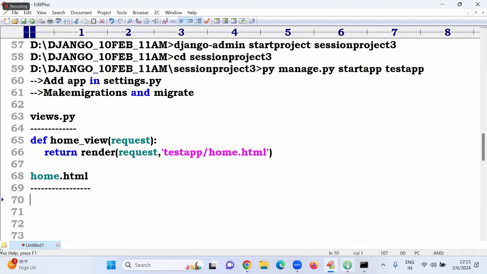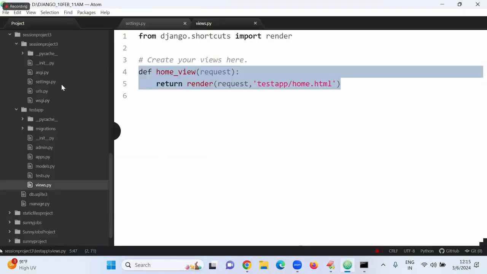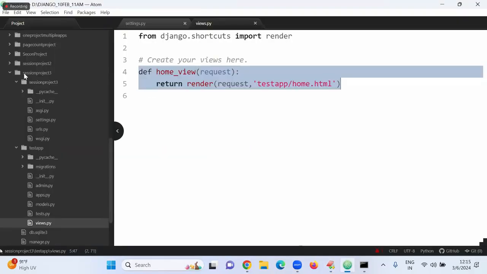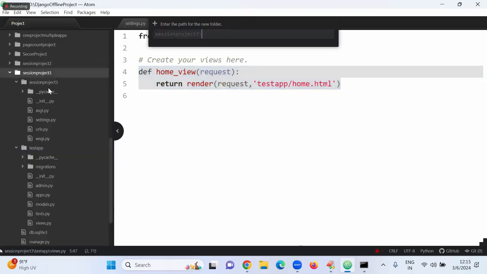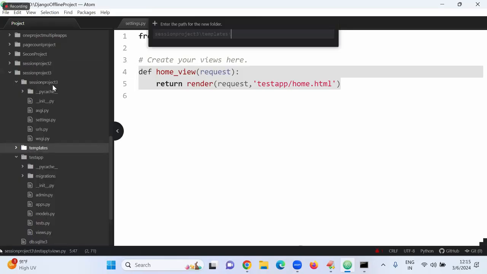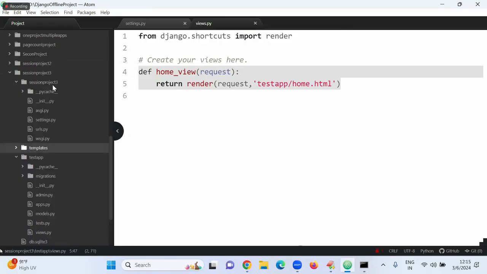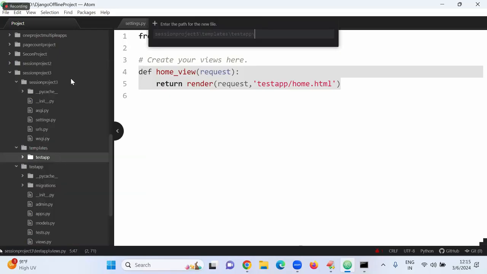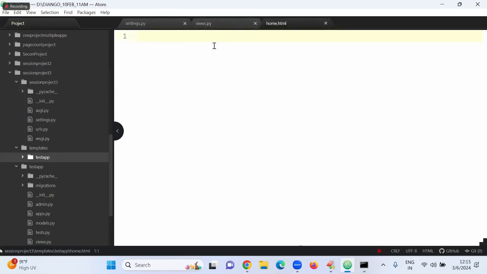Sir, home.html. Take the templates, right click on the main project, go to the folder templates, inside templates folder testapp. Inside testapp, right click, file, home.html file, sir.